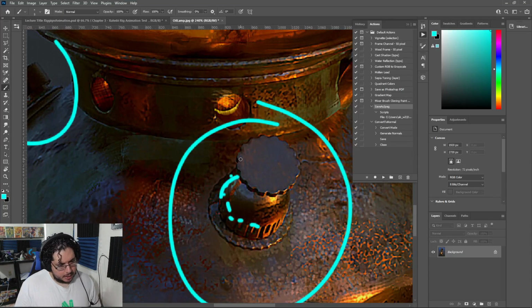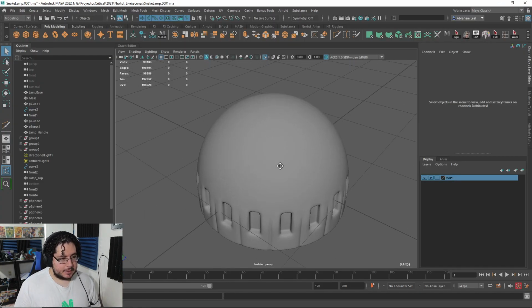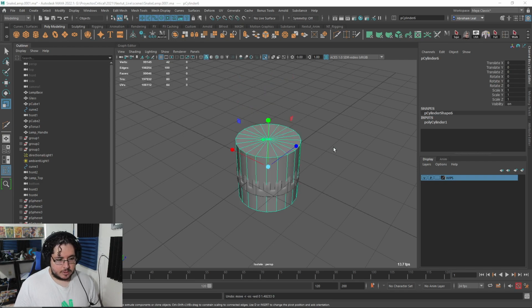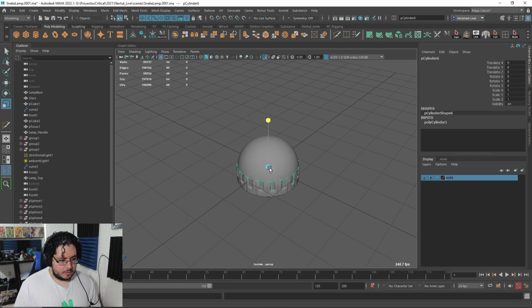Now for this, guys, I just need to count. It's 1, 2, 3, 4, 5, 6, 7, 8, 9, 10, 11, 12, 13, 14, 15, 16. So it's a 16-sided cylinder. I'm just going to create a 16-sided cylinder here. So just change this to 16 before we scale, of course. So 16, there we go. We're going to make it smaller.